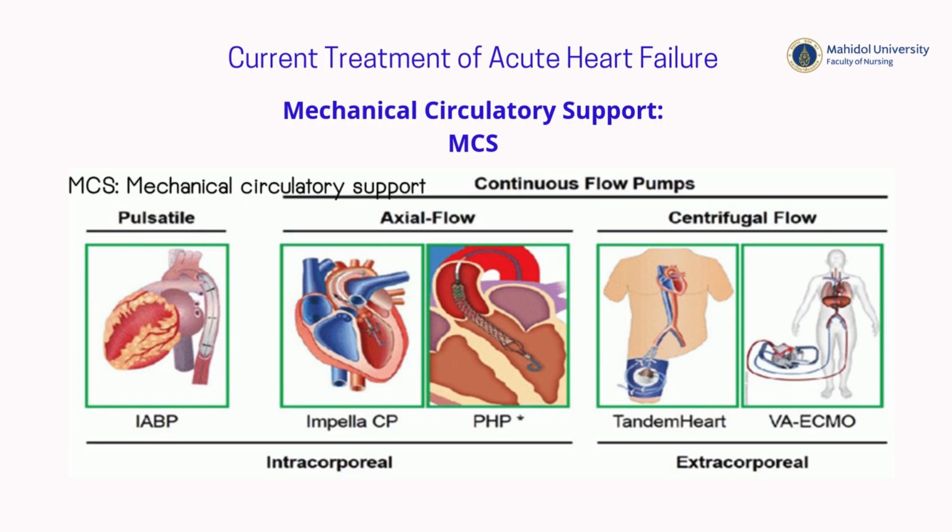Mechanical circulatory support. There are several types of MCS. Firstly, the intra-aortic balloon pump, IABP, is the insertion of a balloon into the thoracic aorta that inflates and deflates in relation to the heartbeat, reducing afterload and increasing blood flow to the coronary artery. Newer machines such as Impella CP use a tube to suck blood from the left ventricle and place it directly into the aorta. Tandem Heart or ECMO are machines that help heart contraction by taking blood and purifying it outside the body and then putting it back in, similar to the operation of a heart-lung machine.